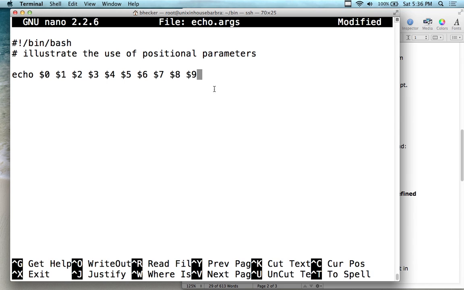So this one should be echoing out 0, 1, 2, 3, 4, 5. And you're wondering, where are these coming from? Going back to the command line arguments in C, you remember main, and there's that argument array. All I have to do is capture. Well, you get it automatically in here. So if I say echo.args and I run the command and give it 5 arguments or 6 arguments, it'll take it in and print it out. The rest of them is going to be blank. So it's automatically indexed 0, 1, 2, 3, 4, 5.